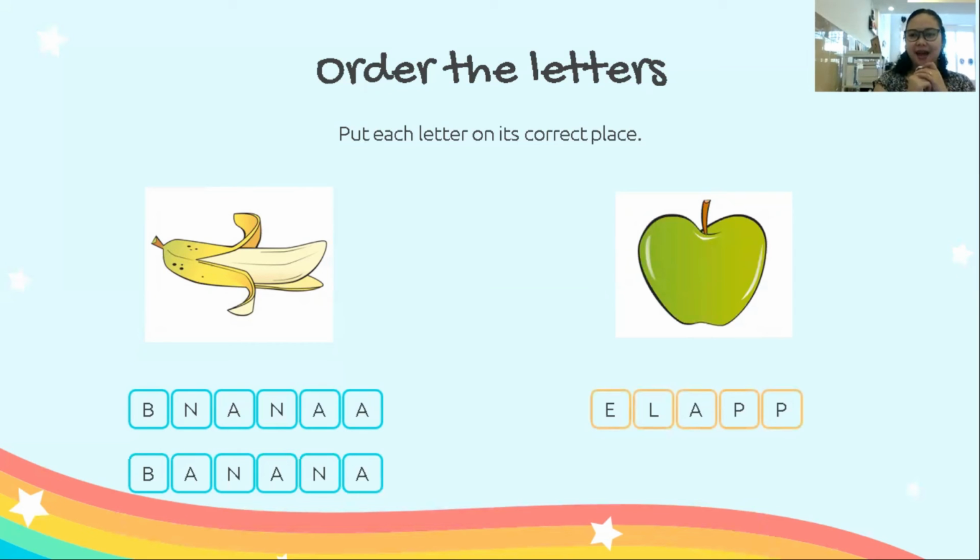Yes, it's an apple. How do we spell apple? Write the word on your board. Alright, let's check. The correct spelling for apple is A-P-P-L-E.